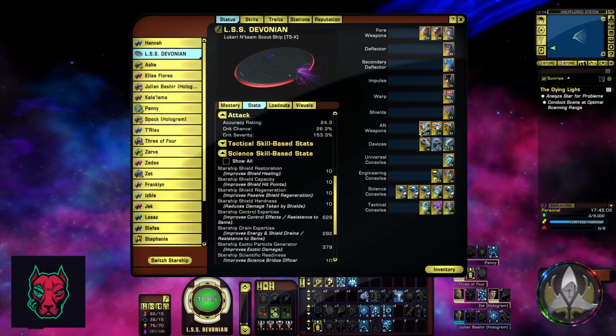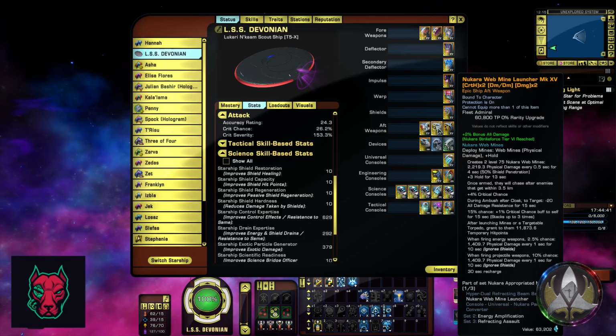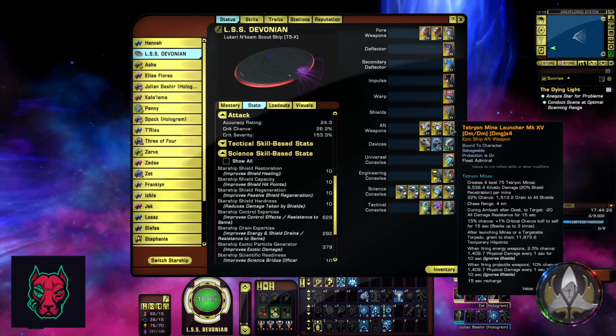For the mines, it's the Blackout, the Nakura. This was an old event reward. It's only available in MUDs now. I only recommend these if you're doing a science build, because these do act as a hold. Their damage is mediocre at best, but they really suit a science build. The Nakura web mine launcher, this is from the Nakura reputation. Very good science mine. Again, it is another hold. And the Tetrion mine launcher, which is from a mission drop.